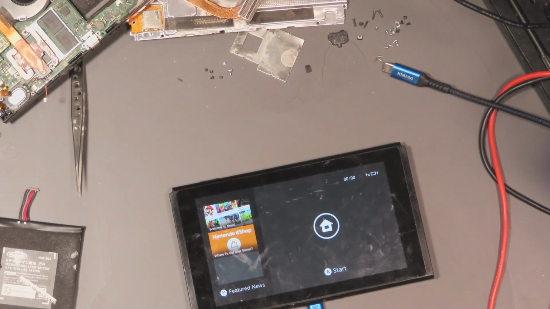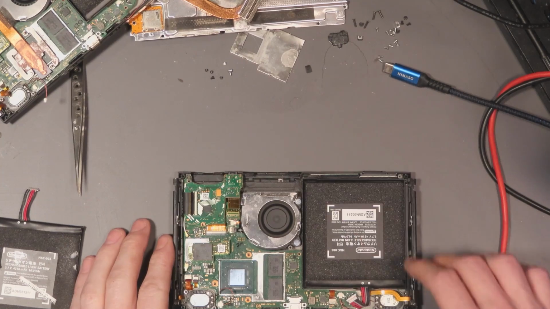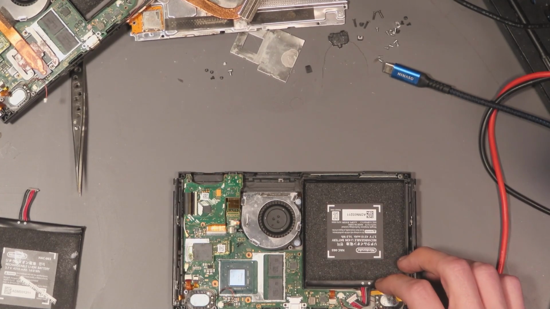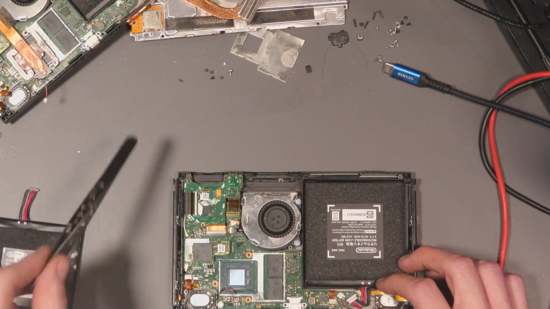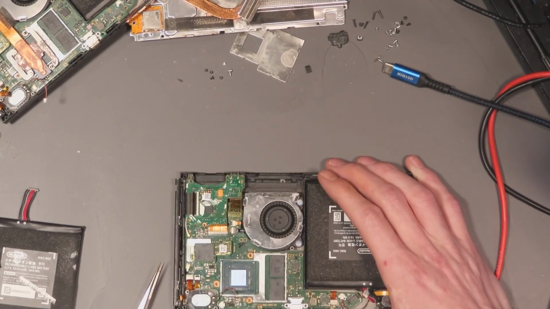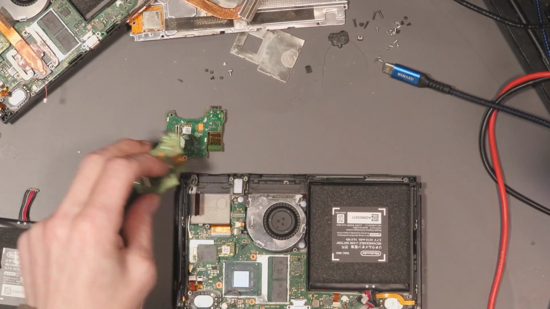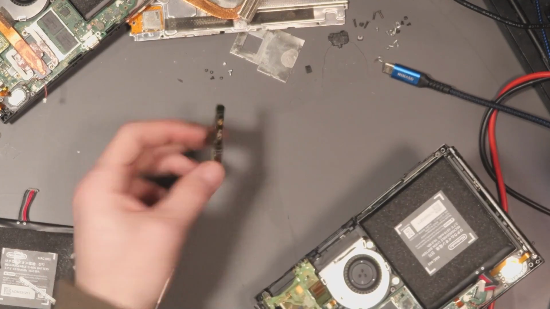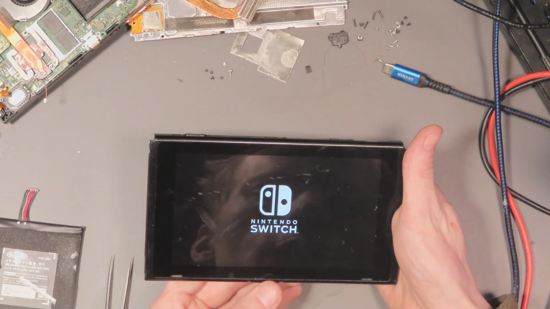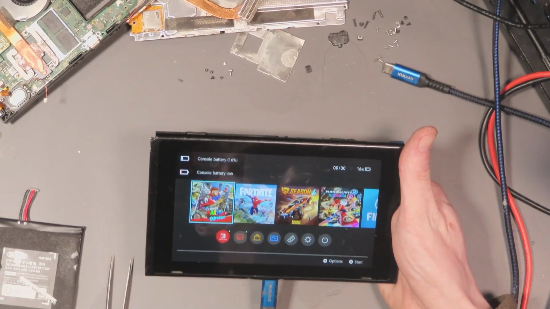Right, how's this looking then? Yep, touchscreen doesn't work. Either that or the game card reader. Well, that sucks a little bit, doesn't it? Because now we're going to either change the game card reader or the touchscreen. Let's try and figure out what it is. Okay, just grab a replacement game card reader. This one does have liquid damage, so it could very well be that. Boot. It's the game card reader.